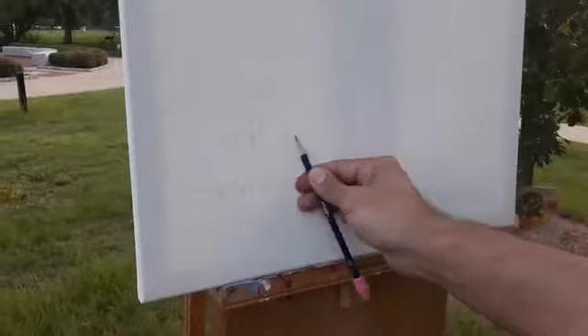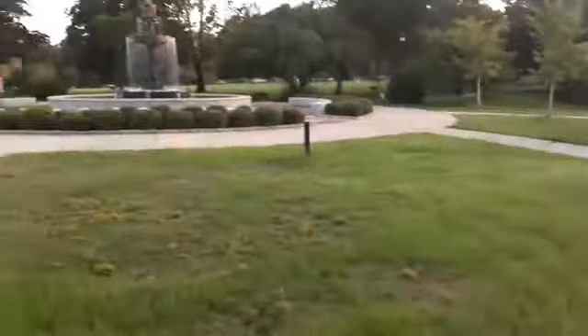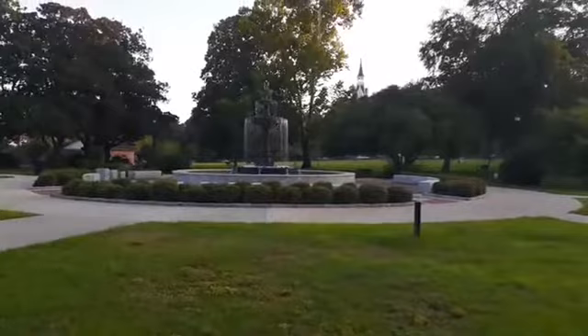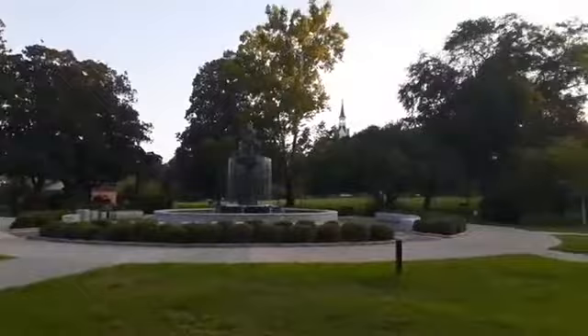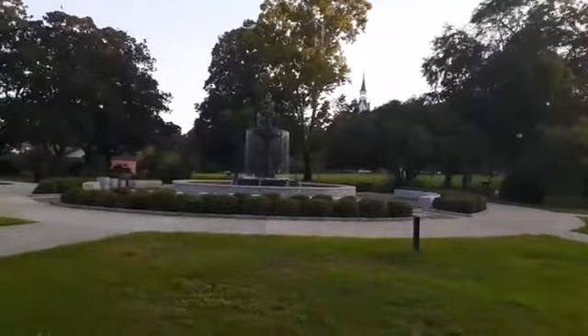My main objective is to just familiarize myself and get comfortable with the subject. This is the last bush over here and then the fountain. I want to take it up to where I can do whatever I want. I'll see how that looks. I want to get my horizon line. It is beautiful out here — there's a little bench right there, and that's where that tree is; I might move that over a little bit.